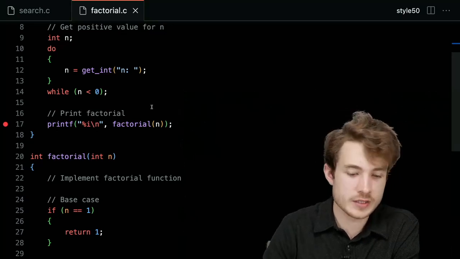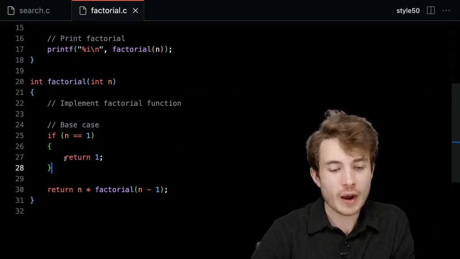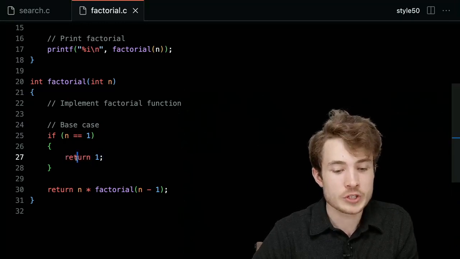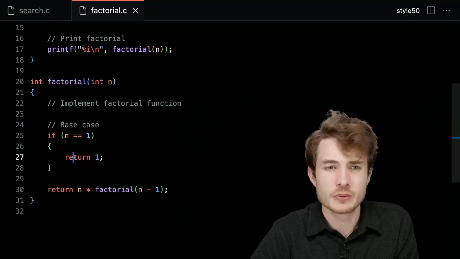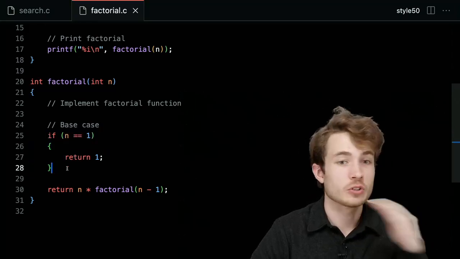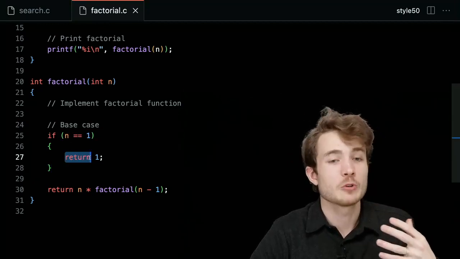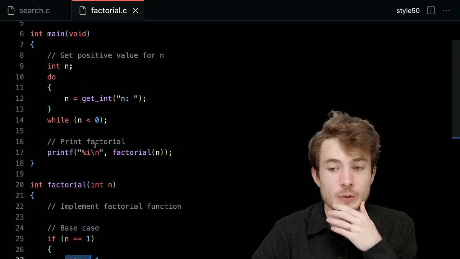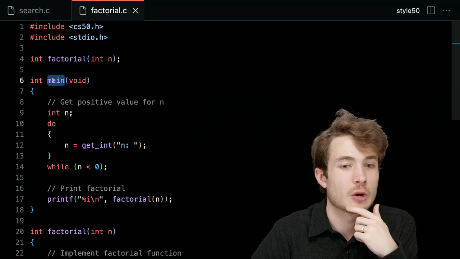A question about the return 1 here. So if I scroll down here, we said return 1 for this factorial call. And the question was, why didn't it kill the entire program? Why didn't it end the entire program? Well, notice how return here ends my given function call. So remember how we called factorial a total of 3 times? That final time we called factorial, we triggered our base case and simply returned 1 without making any new recursive calls. And as soon as we did that, we knew then how to resolve the other recursive calls that we tried to finish beforehand. And a clarifying question here, is main always resolved last? Yes, it is, because it is our very first function we call when we run our program.